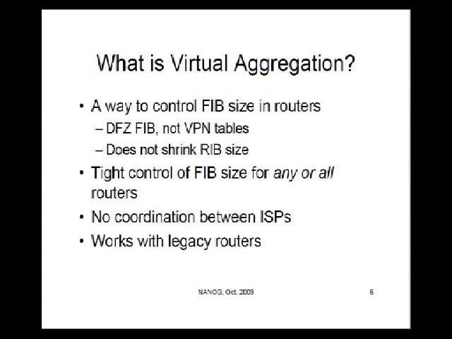Actually, one of the key reasons why this thing works as easily as it does is that it lets BGP run normally. It lets the RIBs populate normally, but it shrinks what goes into the FIB in a way that I'll describe pretty soon. It doesn't require any coordination between ISPs. A single ISP can decide to do this and get the benefits out of it without having to look like they're doing anything different at all with respect to their neighbor ISPs.